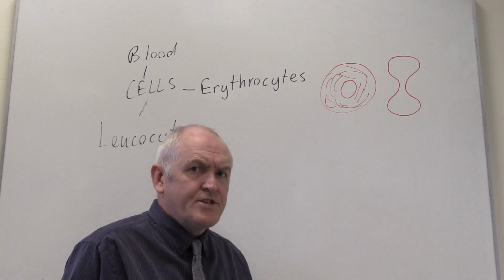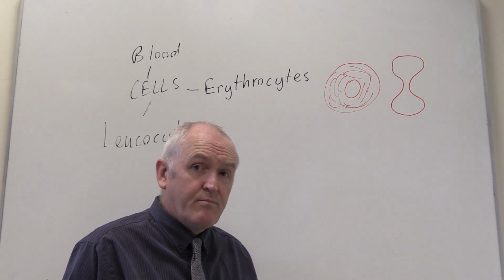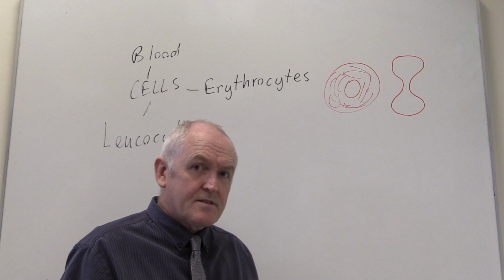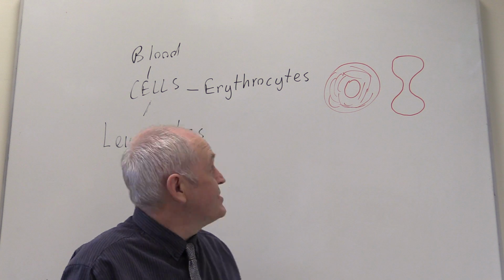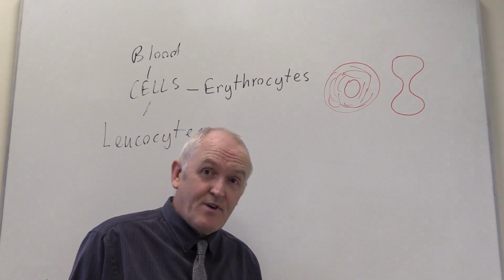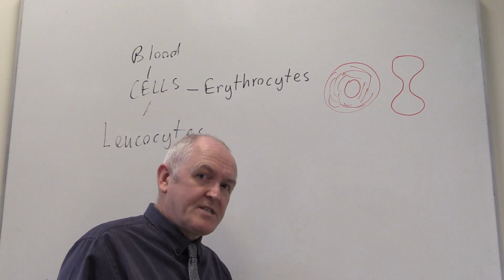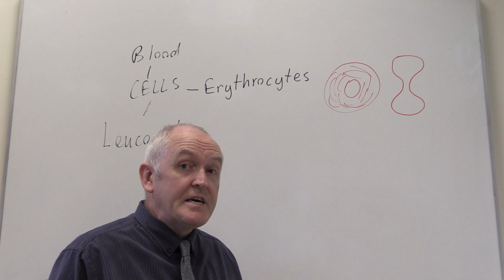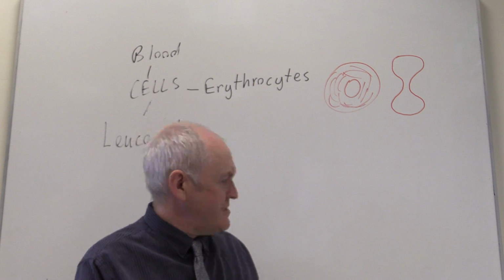And of course, in the circulation, the red cells do not have a nucleus. They are the only cells in the body that are living cells, they are metabolizing cells, but they don't have a nucleus. Now, when they were in the bone marrow, when they were forming, they did have a nucleus, but the mature cell doesn't. And actually, for the first couple of days, when the red cells have just been released from the bone marrow, it's still possible, if they're correctly stained, to see some nuclear fragments in those very, very young red cells when they're only a day or two old. And these very young red cells are called reticulocytes.